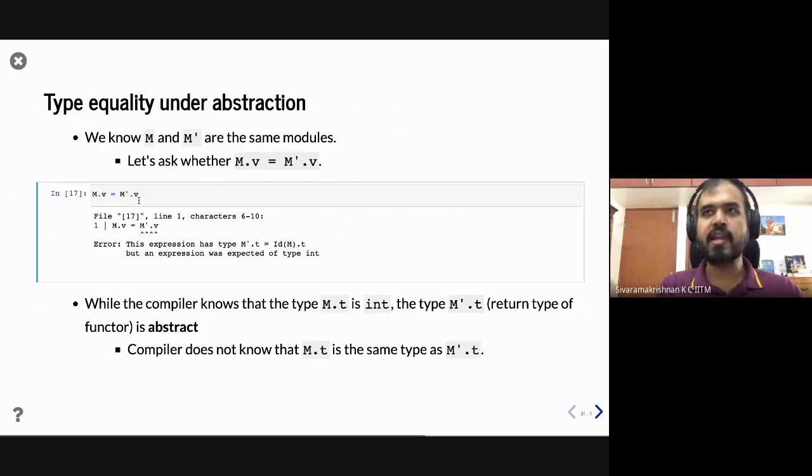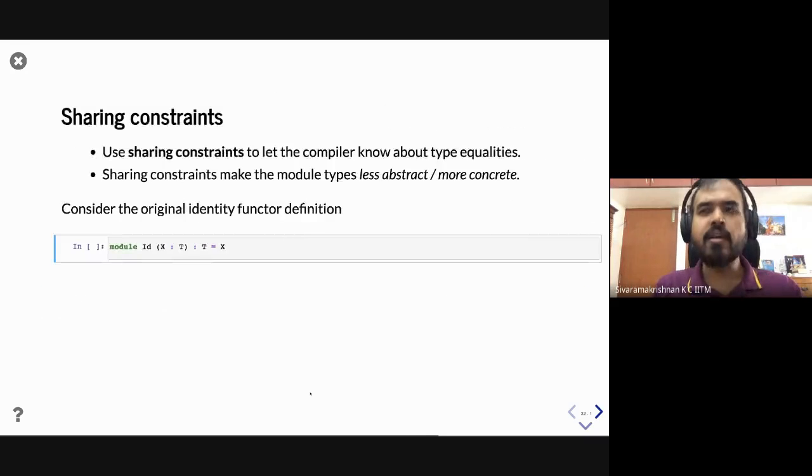Given some abstract type, can I make things more concrete so that I can ask this question and check whether they are equal? How can I take something that is abstract and then make it more concrete? So that's really what we are going to see next. So how do we do that?